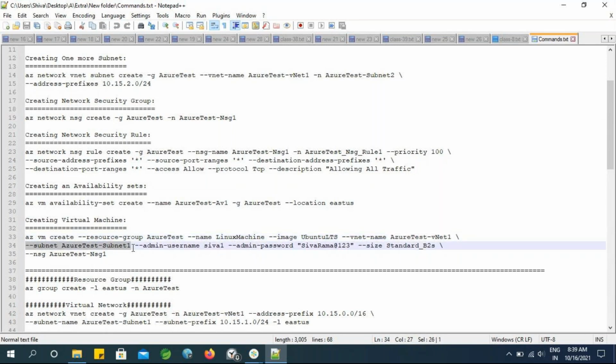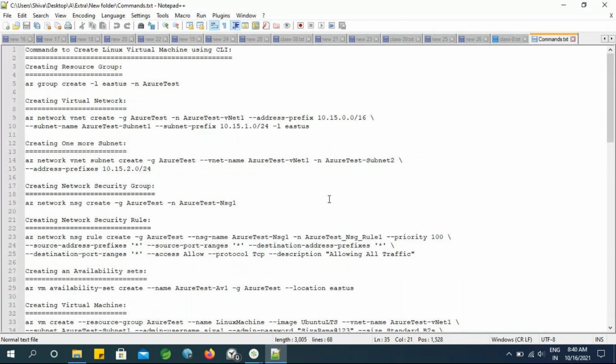This is our subnet name. Finally, you can provide a username and password. My username is Shiva1 and I have given a password as well. And finally the size, whatever size you want, and the network security group name. So these are the commands to create these services by using bash shell.